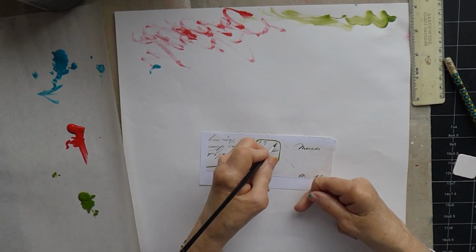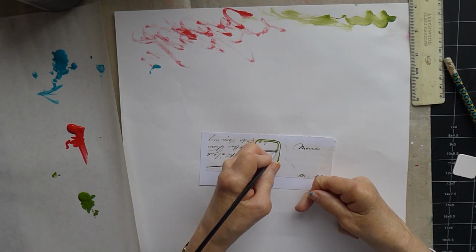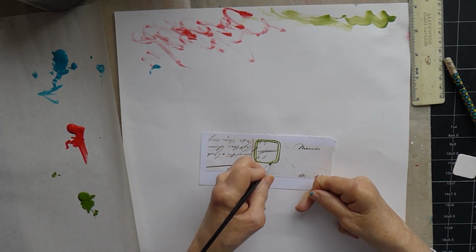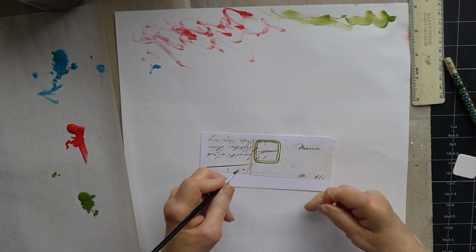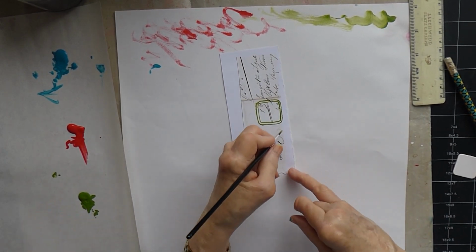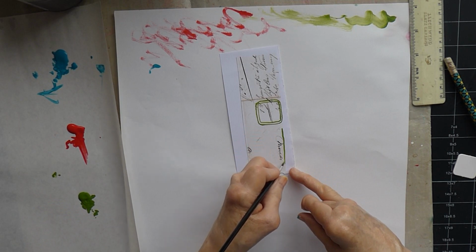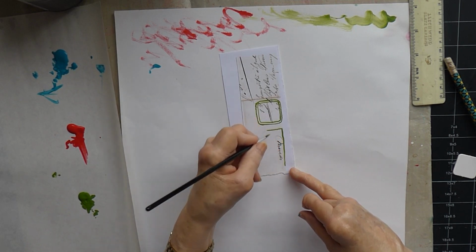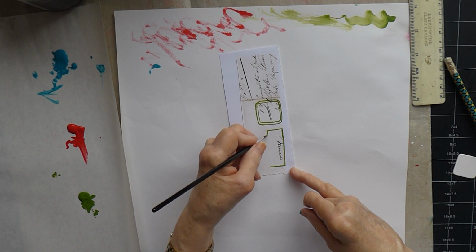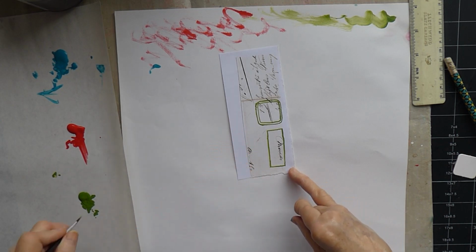Right, let's, oh yes, I'm doing a little inner frame. I thought I might not put an inner frame in all of them, but they don't look quite right without one, do they? Right, I'm going to try and do something with this. Not too bad.